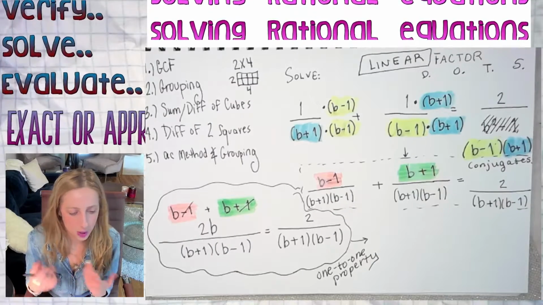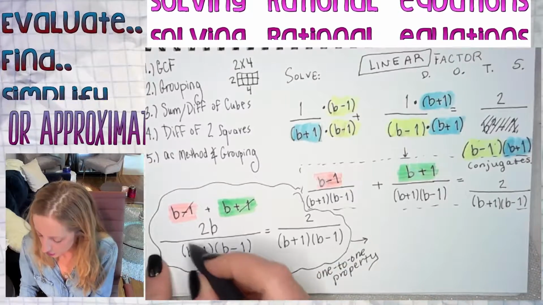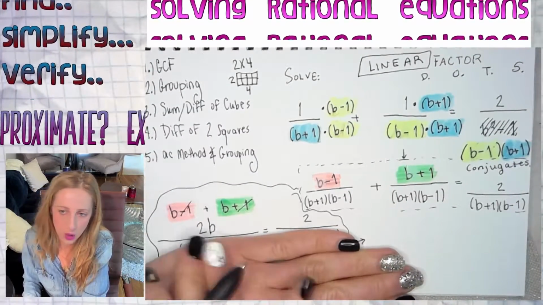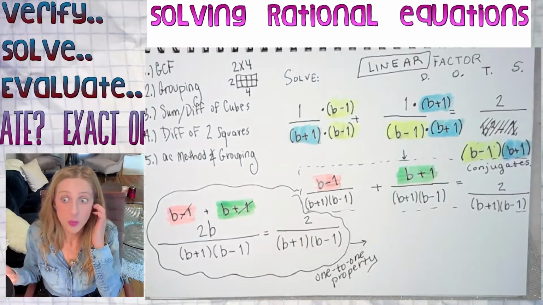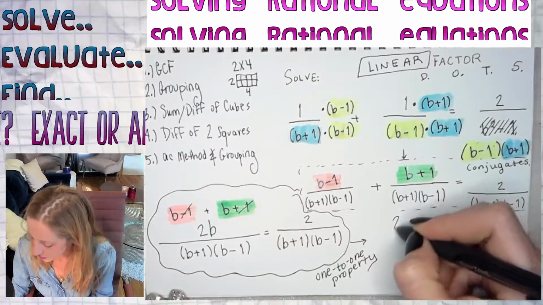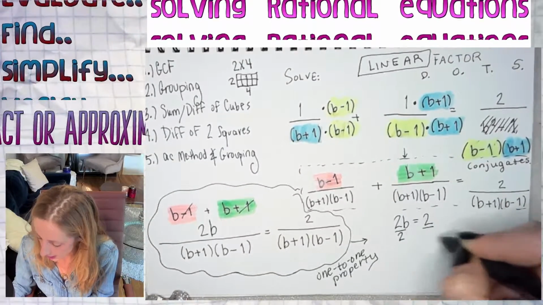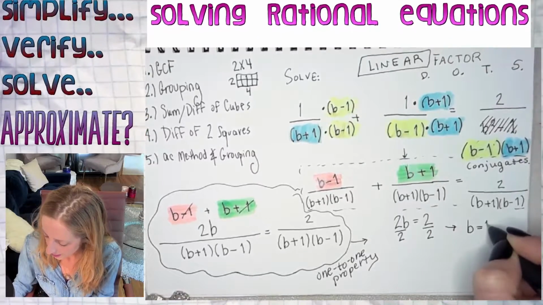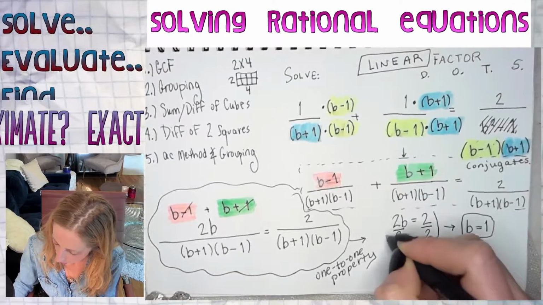It's like the expression, compare apples to apples, you know? So 1-to-1 property. So she's dismissing or ignoring that denominator, and she's saying 2b over something equals 2 over that same thing. Well, that means 2b has to equal 2, right? So she said 2b has to be 2. And then to finish it up, solving for b, she divides both sides by 2, and she gets that b equals 1.